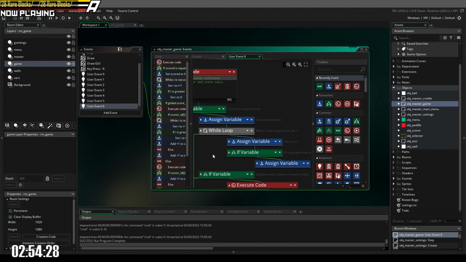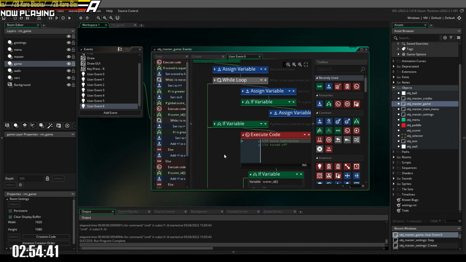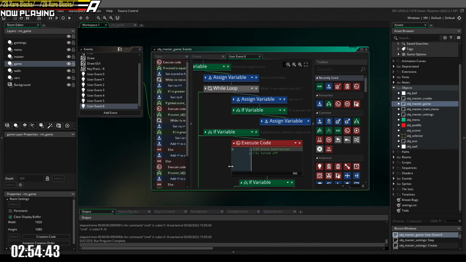So why wouldn't it just work if I just did I is equal to last hit 1? So why wasn't it doing that? Because that should theoretically just be the same thing. It should work.